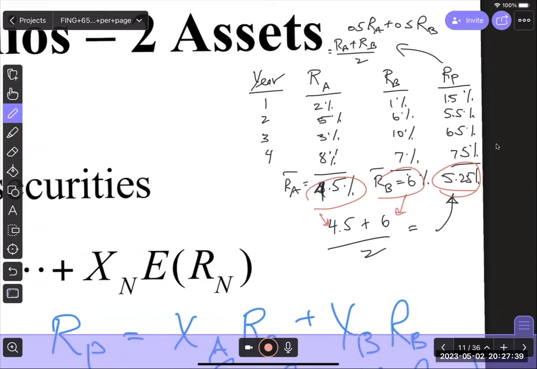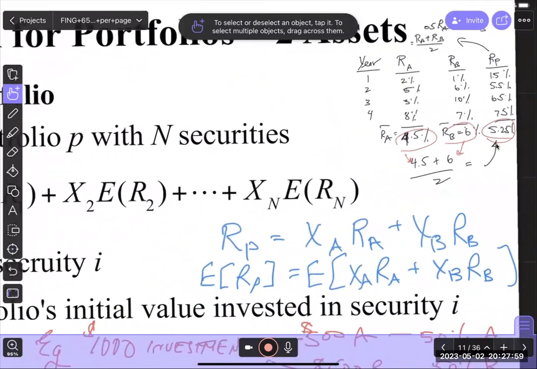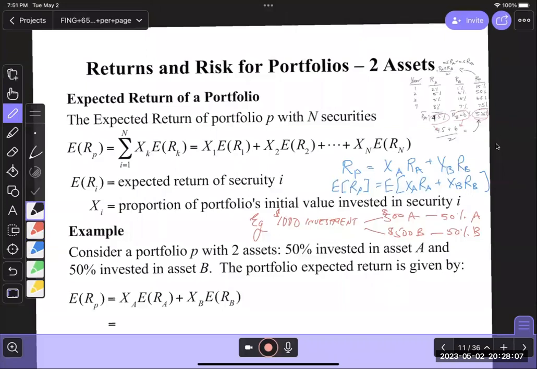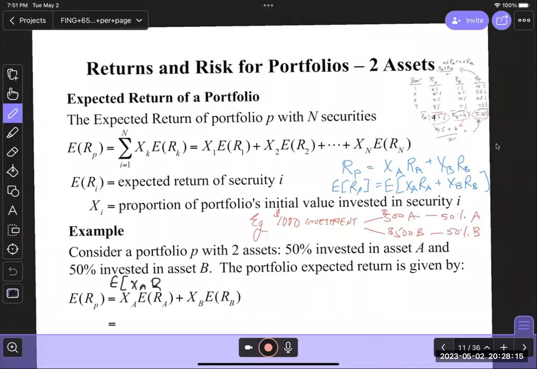Okay, so what we've proven is that the average of a weighted sum is the sum of the weighted average. So I just proved it to you there. And basically, down here, I'll write it. So the expected value of XA RA plus XB RB. Essentially, visually, I can just put the E in front here. So the weighted average of the variables is the same. The average of the weighted sum is just the sum of the weighted averages.